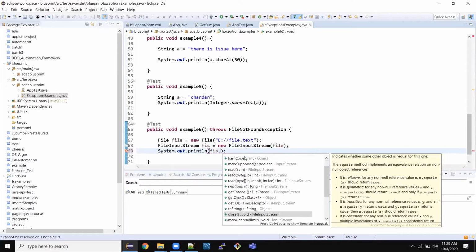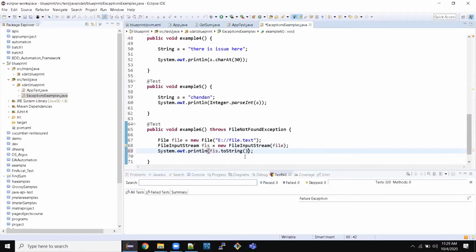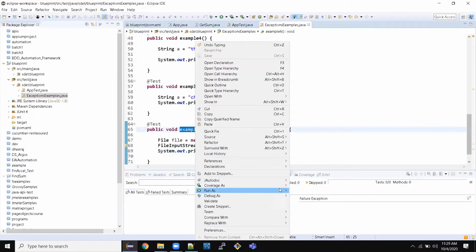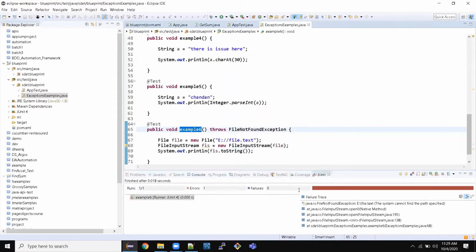I could use a method, something like... okay, this file is not found.